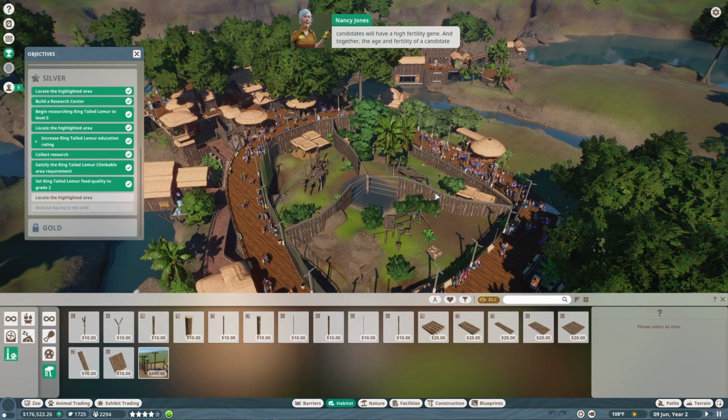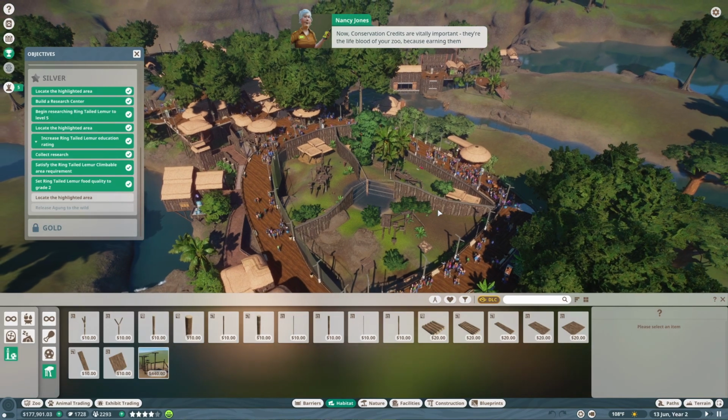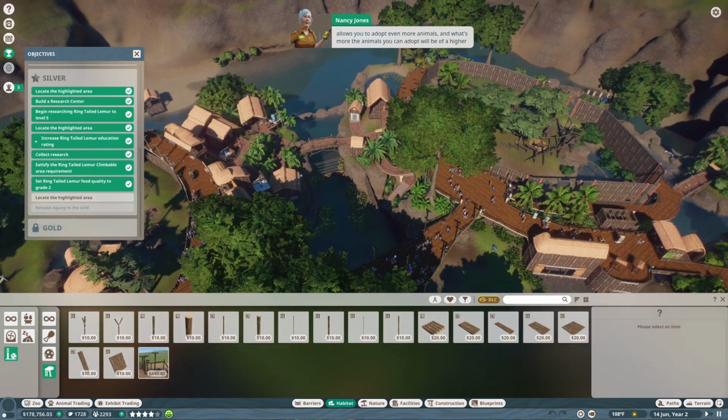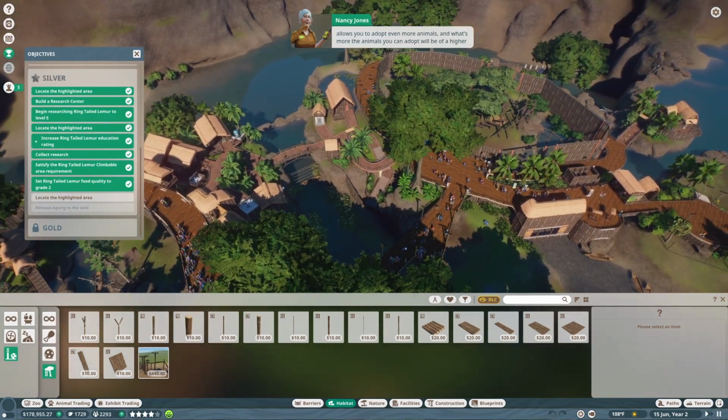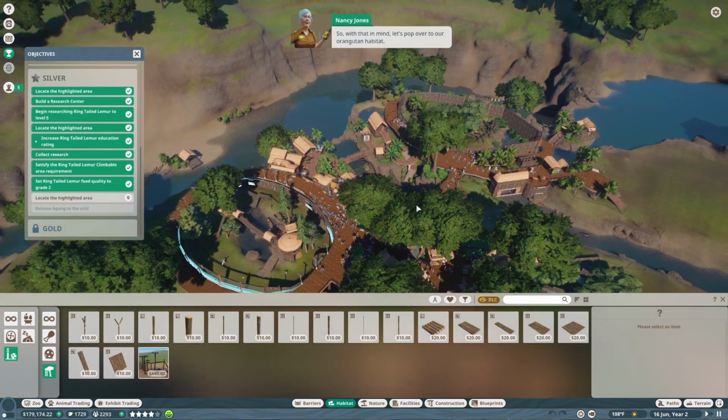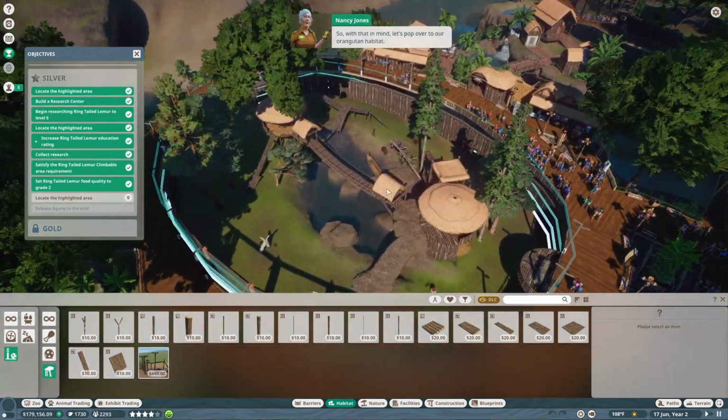And together, the age and fertility of a candidate will determine how many conservation credits we'll be rewarded when we release them. Conservation credits are vitally important. They're the lifeblood of your zoo, because earning them allows you to adopt even more animals. And what's more, the animals you can adopt will be of a higher quality. So, with that in mind, let's pop over to our orangutan habitat.